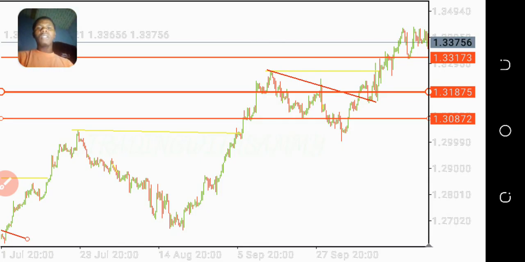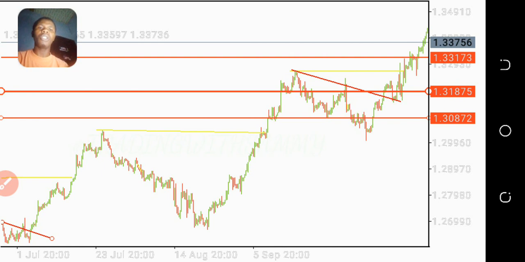Now the last one that I look out for is market reversals. Market reversal is when price is at a zone where we want it to reverse. It gives us an indicator that price wants to reverse before reversing. That is the first one that I said: breakup structure, market structure change indicator, and also reversals. Now this reversal shows us that the price was actually bearish, but it's going to be bullish, so we should look for an opportunity to get in.